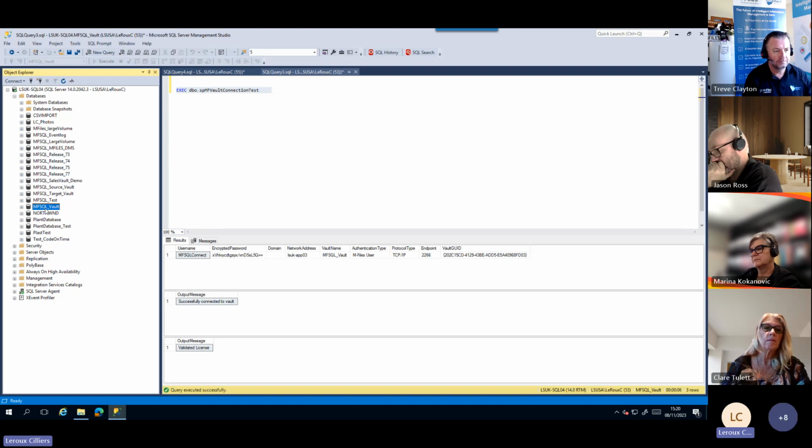We don't care whether it is SQL or whether it is Firebird, and we do not integrate directly into the database. We always work through the APIs for all of the communications and everything that we do. So you use a standard M-Files login and a standard M-Files user to communicate from SQL to M-Files. So all of the security profiles that M-Files provides is built into the communication between SQL and M-Files.